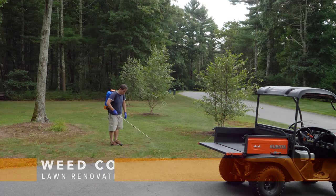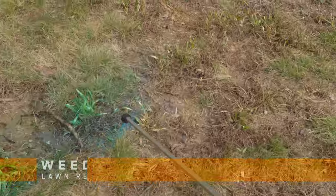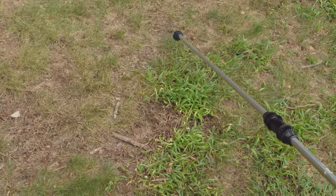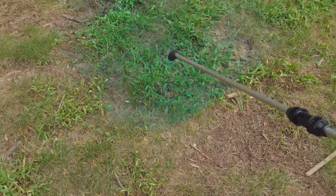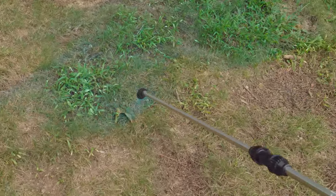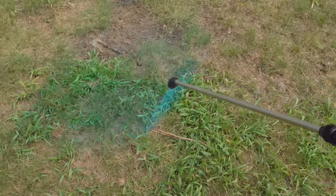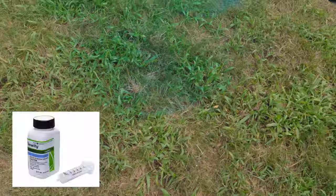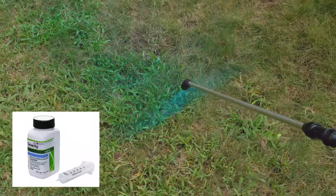Let's talk about weed control. Now it's inevitable, even with pre-emergence, you're gonna get some weeds. And I've got experience controlling weeds because when I started my renovation last year, it was actually early summer, which is not a good time to begin. And you can see all the crabgrass I had. I did a lot of research and I came up with one product for me that works in almost every situation. And that product is Syngenta's Tenacity. So for me, that will be my post-emergent weed control as needed.